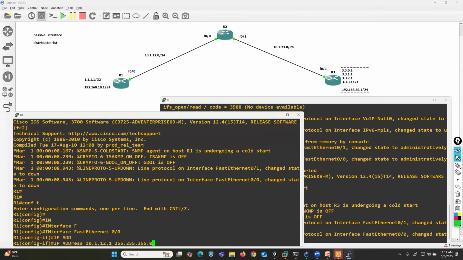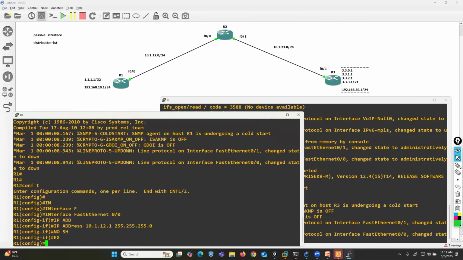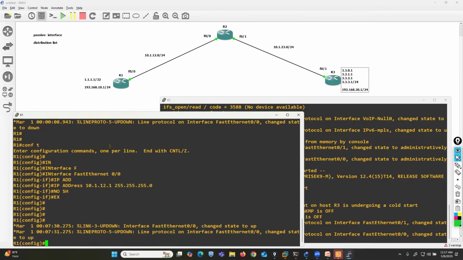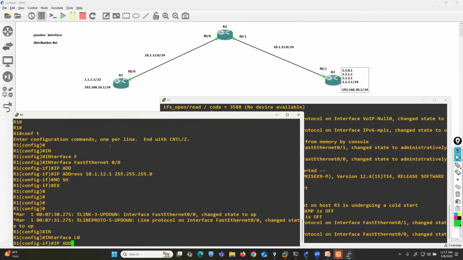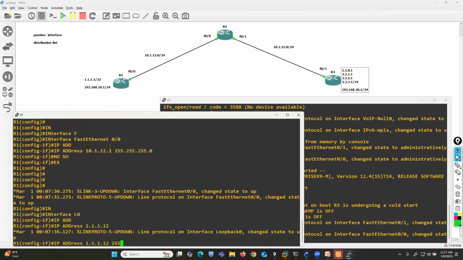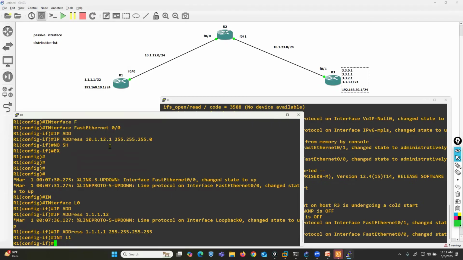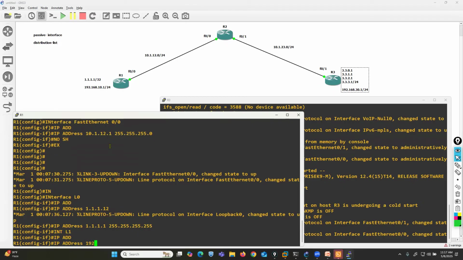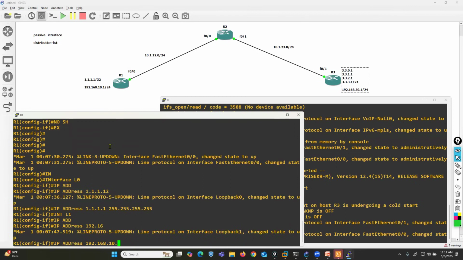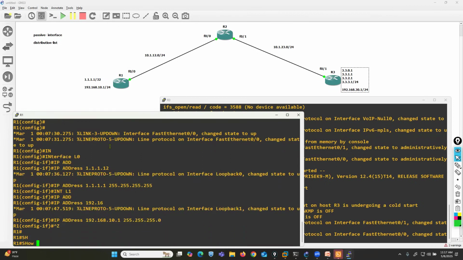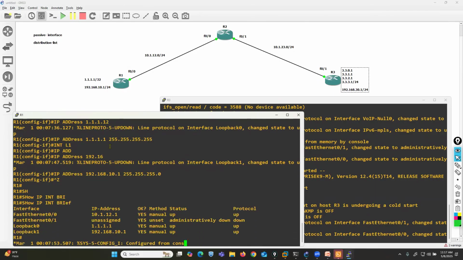I'm using the EIGRP protocol here for routing updates. Interface loopback 0, 1.1.1.1, mask. Show IP interface brief.